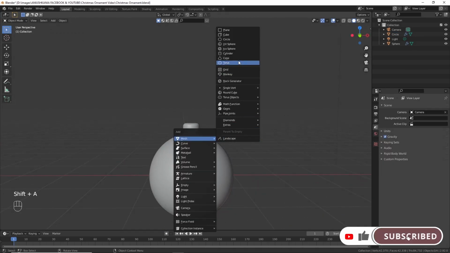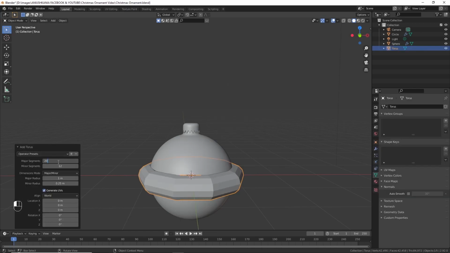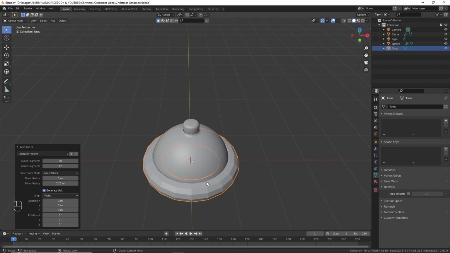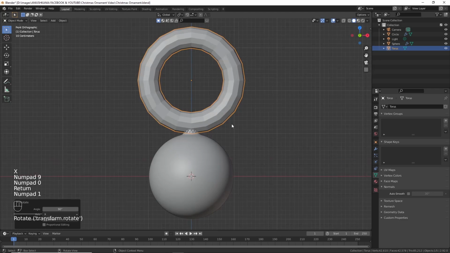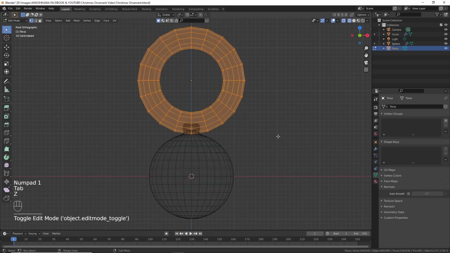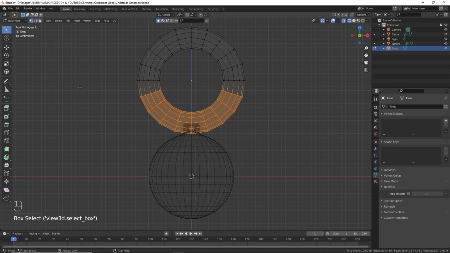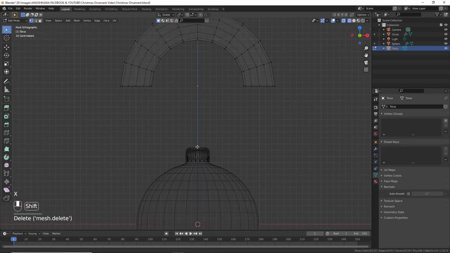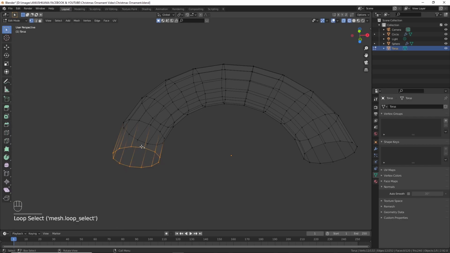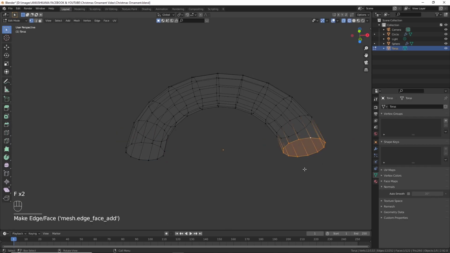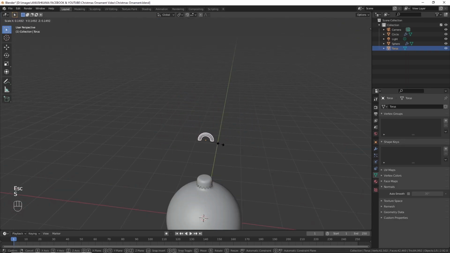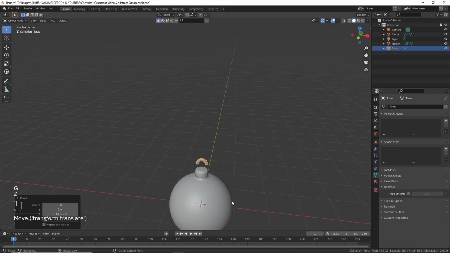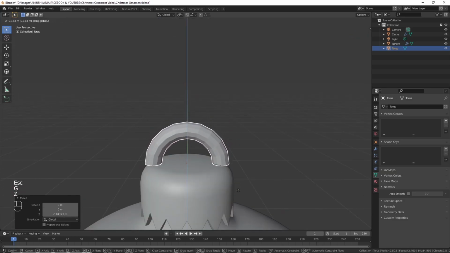Now I'm going to create another small little handle which will help us hang our spheres on the Christmas tree. This time I'm adding a torus by pressing Shift A and Torus and putting the major segments value at 28. Now I'm going to go into wireframe mode and delete the bottom part of the torus. I'm also going to create the faces on each side of the torus. And now basically I'm going to resize it in order for it to fit the top of the handle.